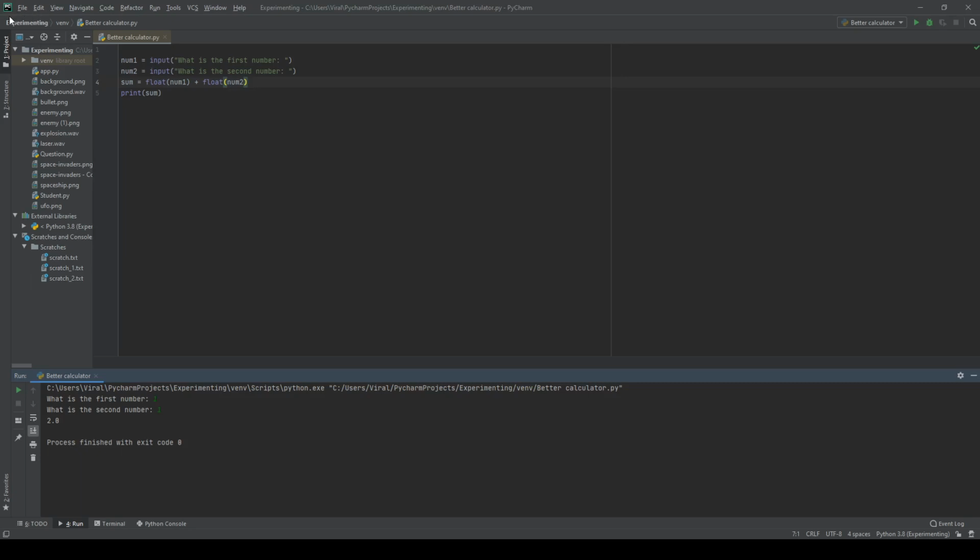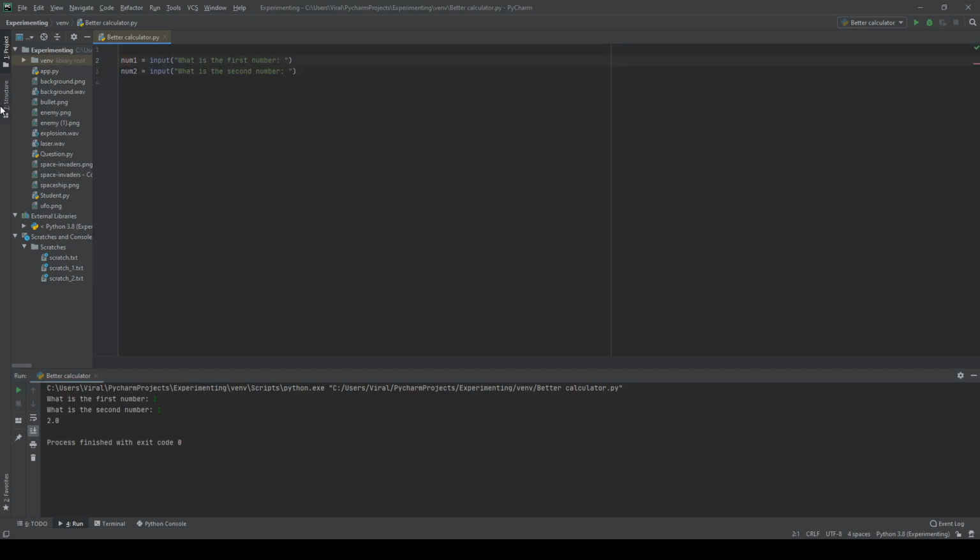That's good for sums, but what if we want the product of 1 and 2? If 1 and 1, that would be 1, not 2. So we're going to leave this num1 num2 here, and we're going to take out the sum and all of this stuff.